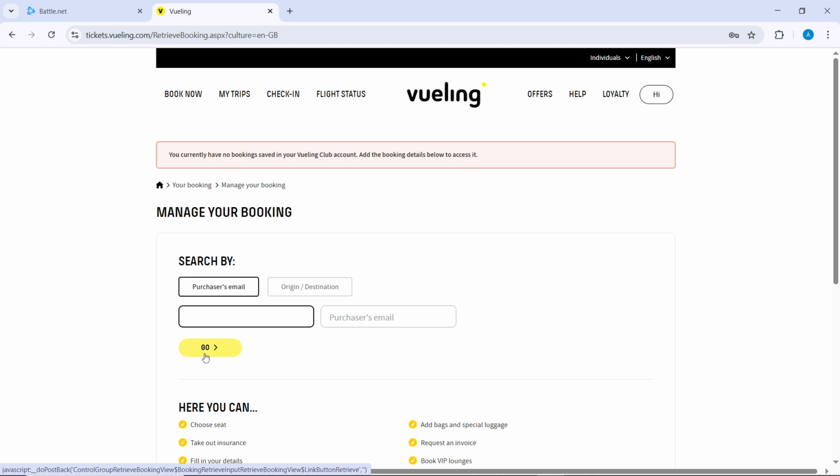Changing your Vueling flight is straightforward when you know the steps, so always check your fare conditions and act promptly to avoid additional fees. So go over the tutorial from the top to the bottom to get acquainted with the steps, and once you're done, you'll be good to go. I hope that this tutorial marvelously helped you.